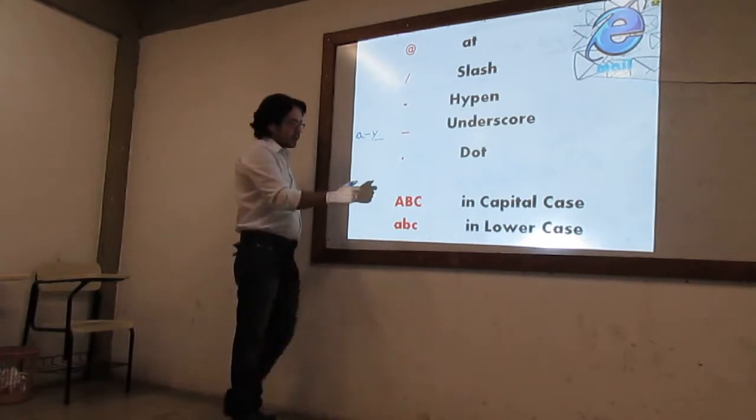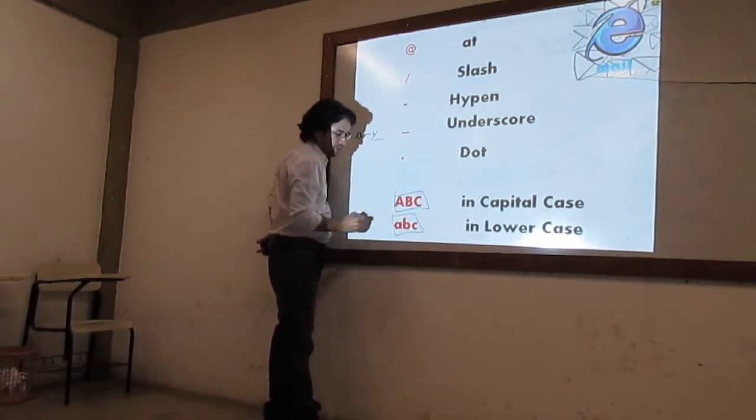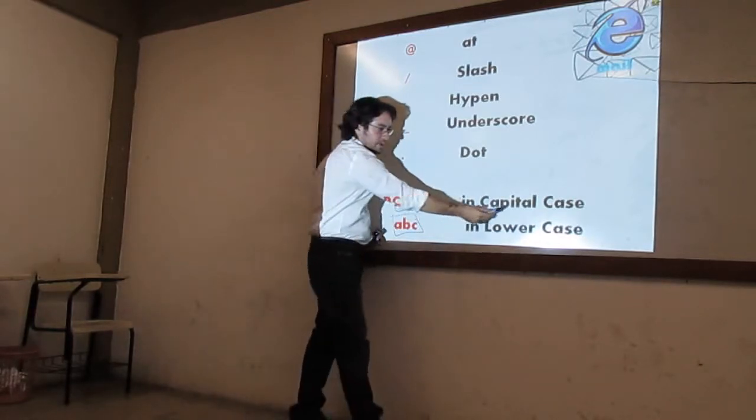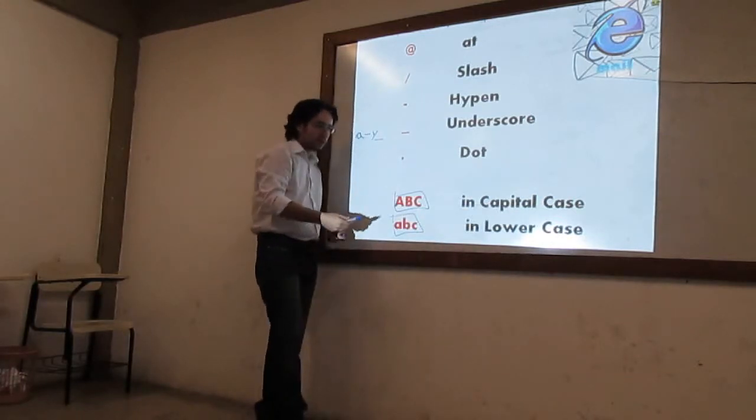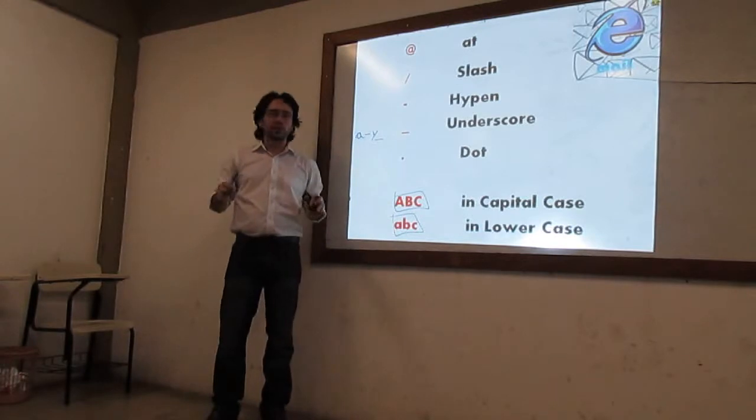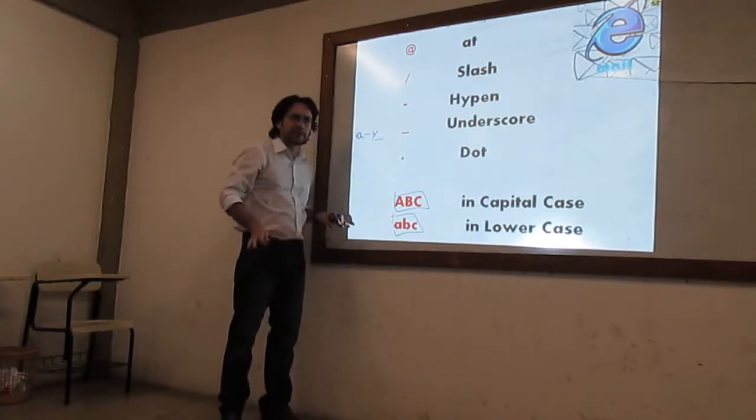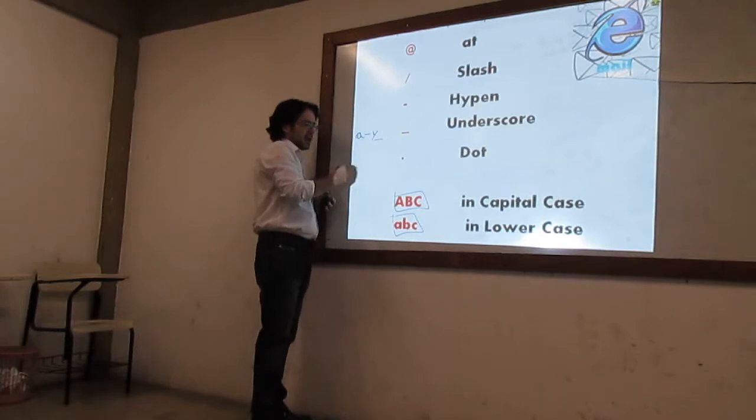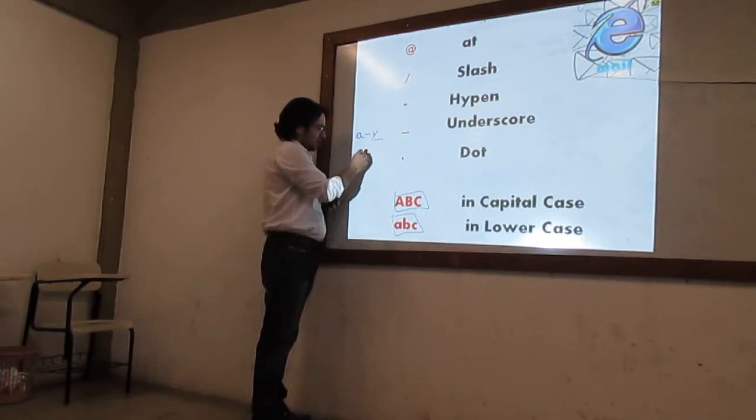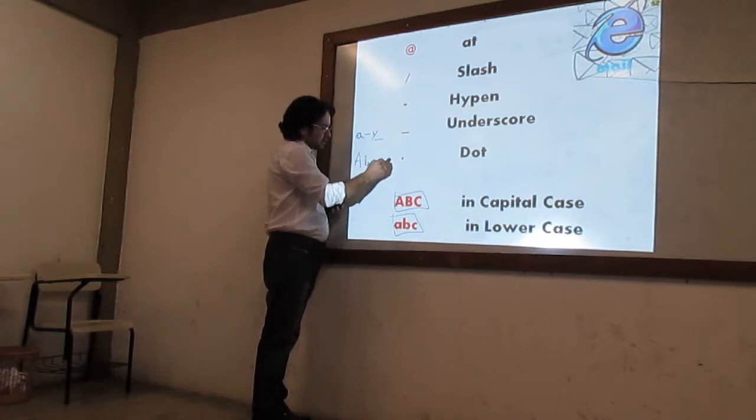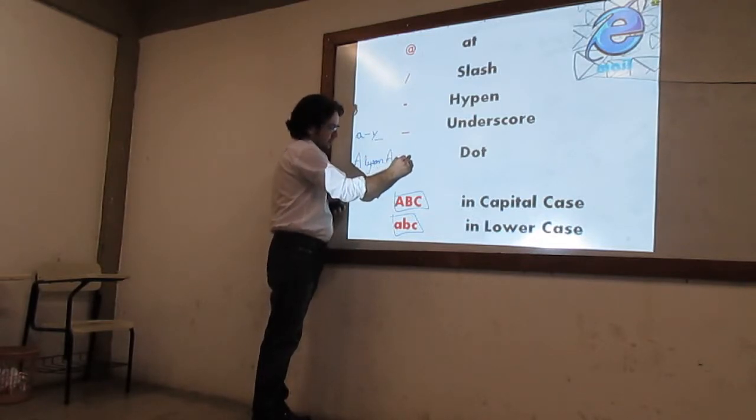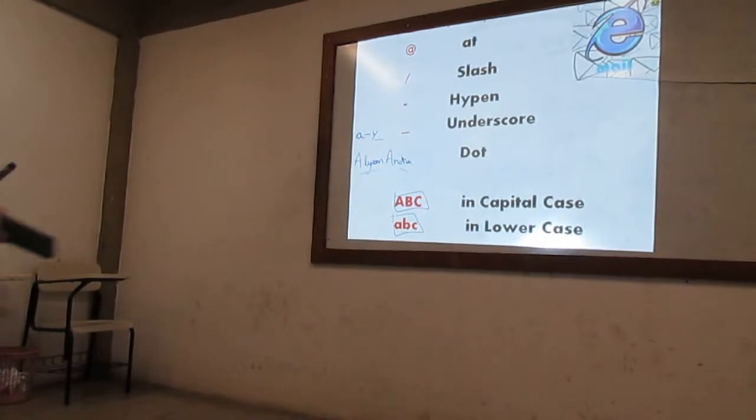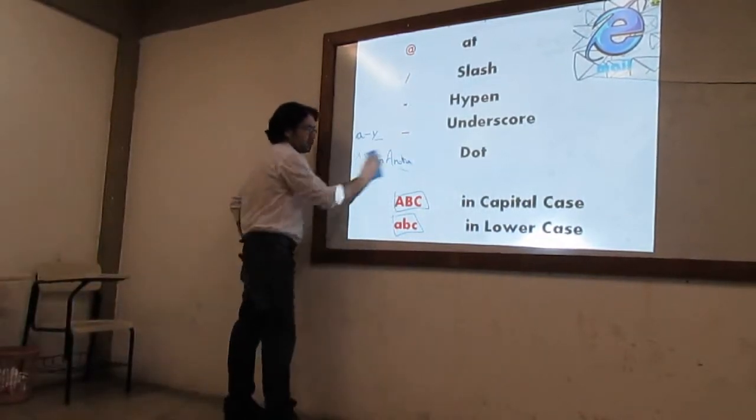Dot. And we have different ways, different shapes to write. In a big size we call capital case, maiúsculas, or in lowercase. In Brazil usually we use the email address always in lowercase, but in other countries it's common to make a mix. Sometimes people start in capital and after in lowercase. It's very common to make a mixture in other countries.